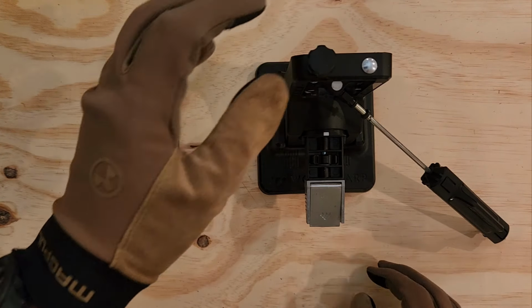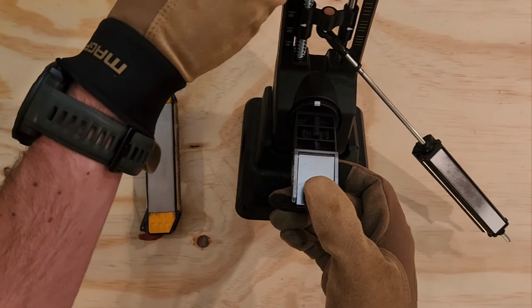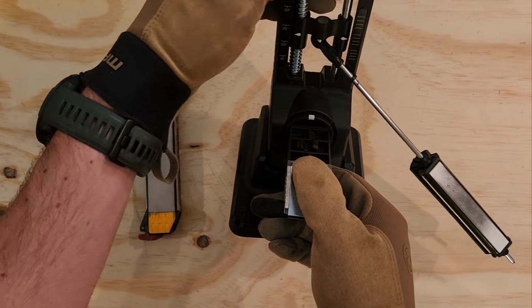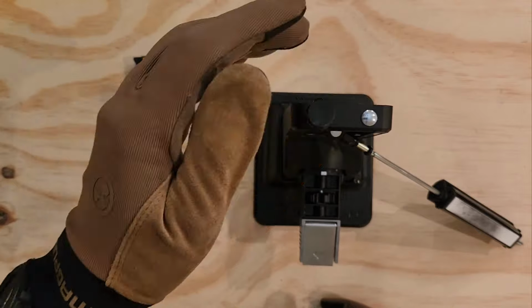Or sometimes what I've noticed, if I'm sharpening for a really long time, the screw will just come down a little bit. And that's a little bit difficult. So you've got to keep an eye on that and make sure you're not losing angle, you know, you start at 22.5 and then end up at 20 somehow. So if you just kind of hold this in place, that's great.